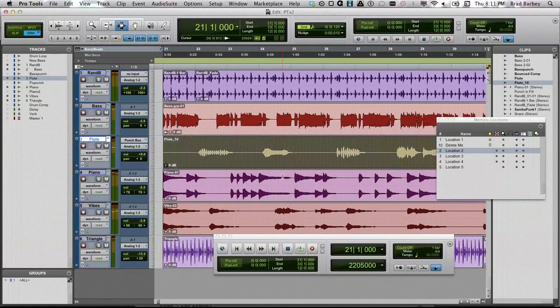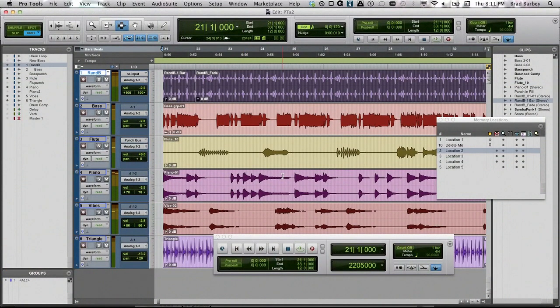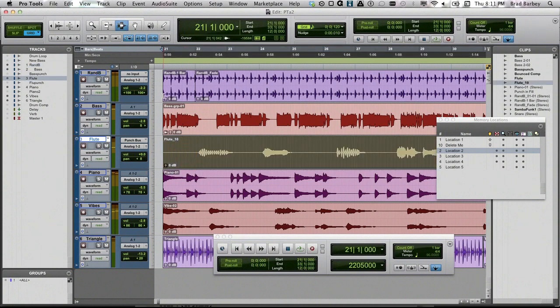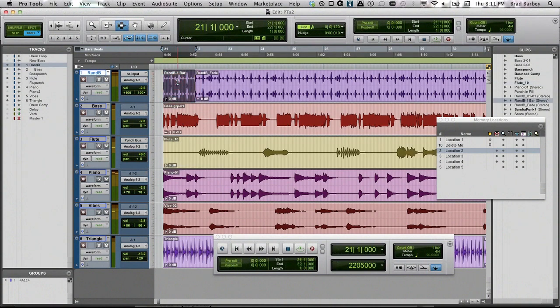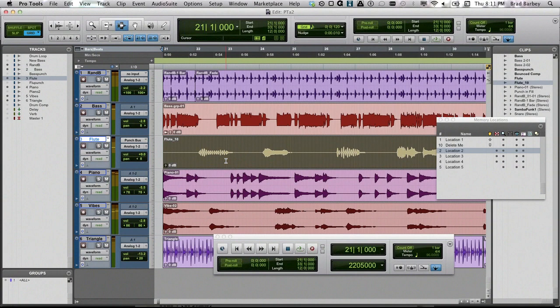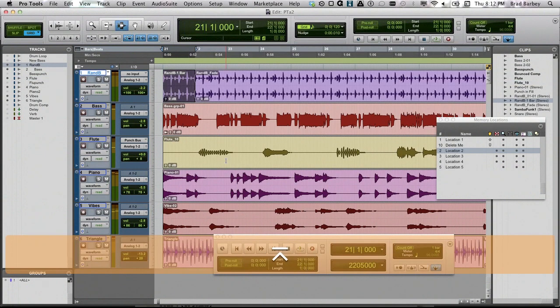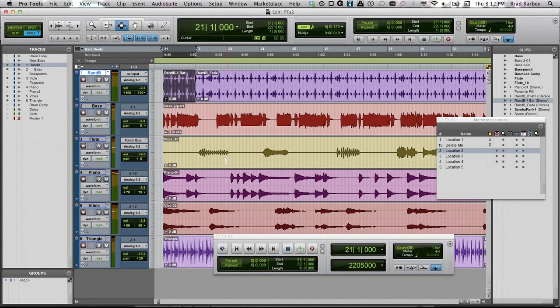Up here on the R&B track, I'm going to use that shortcut P so I can move my edit selection up to that top track there. Now, this is just a little one bar clip here. So if I click in here, you don't have to do this, but if I just type in 22, now I've got a one bar selection right there on that clip. So if I was down here, I could just double click this. Same thing. P.